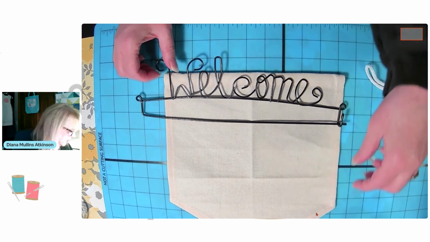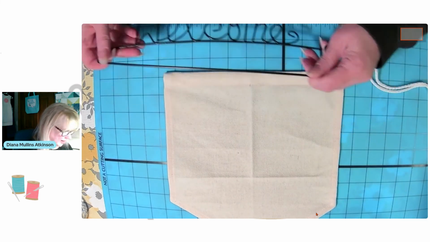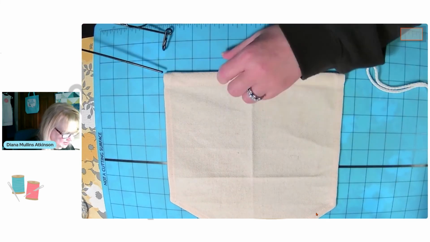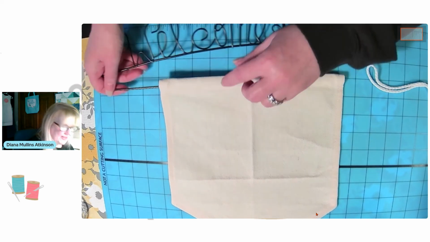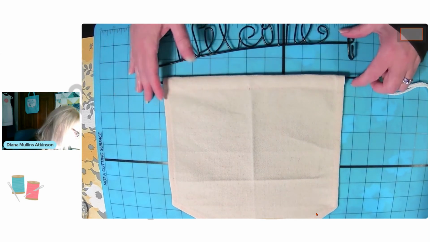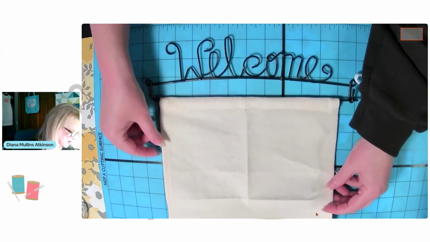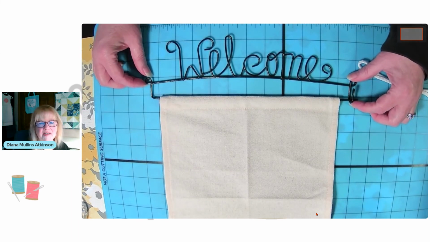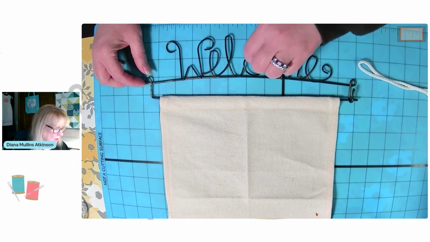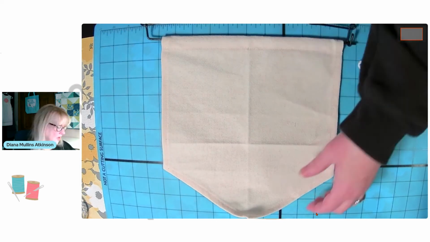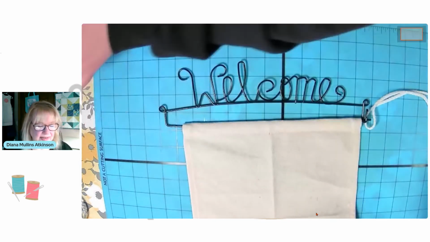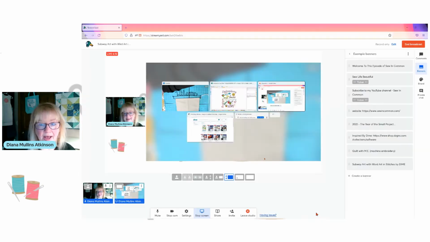You can find them online. I wouldn't put this one that says embroidery on one that says welcome, but these top parts, these sayings and all, you can get them to say all kinds of things or just be little designs. They fit beautifully on those things. So you could actually hang that off of one of those as well. So those are some tips and tricks, and I hope they really helped you all.